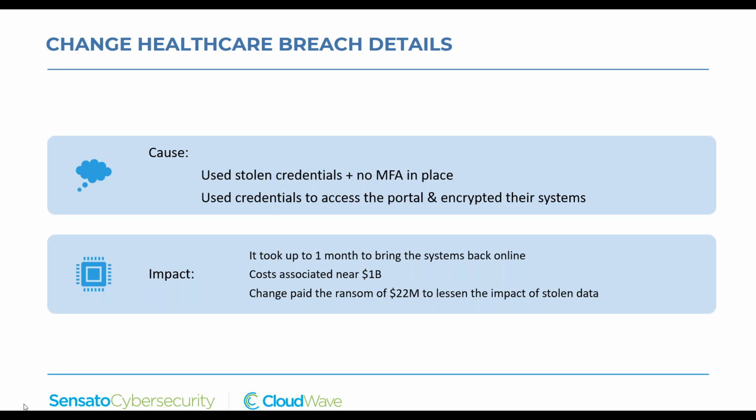Yeah, as we look at this slide, I don't want anyone to look at it and say, well, MFA, we've got that implemented, we're good. Because you've got to think about all of the systems. Is it implemented everywhere? Are you sure? Hopefully you've got it implemented externally, but are you using geofencing? And if you're using geofencing, do you truly have your guest network isolated so someone can't jump on your guest network and then brute force your account from the guest network? So you have to think about all of the controls that are in place, and are they being effective, not just is the control in place.